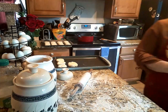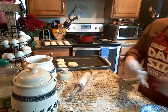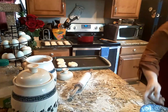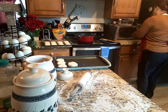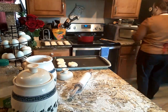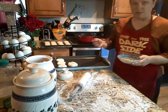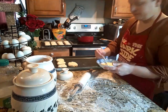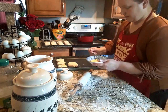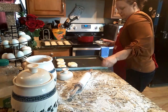So I'm gonna blow up some more butter in the microwave because apparently that's big today. And we will put some melted butter on top of these before and after they go in the oven. Get some dough off of our hands. One of these years, I'm going to buy myself a pastry brush. One of these years. We'll put a little bit of butter on top.